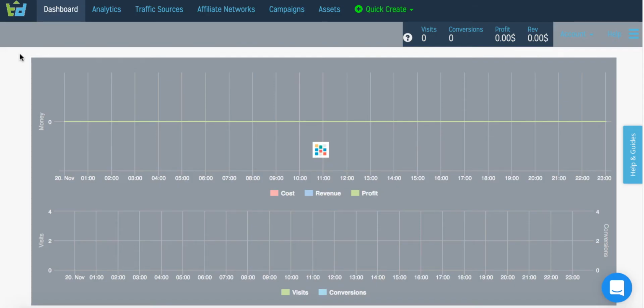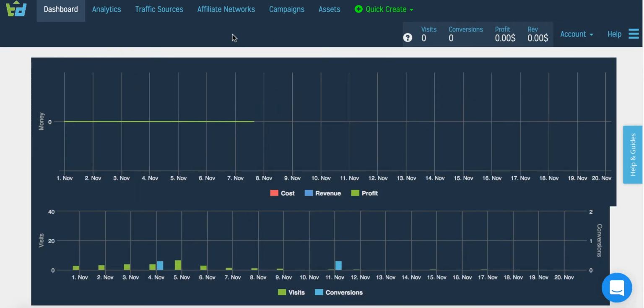Now once this is done, we will now move on to the tracking desk. Now this is how the platform looks like when you actually log in for the first time. You would see the dashboard here and you would see the initial links on the top, and the way the process goes on is you would create a traffic source, then add an affiliate network and add a campaign and add assets to your particular campaign. Now assets are nothing but the offers. Now we'll go ahead and show you all the process one by one so that you can understand how easy it is. Now as I mentioned, if you want to have the access, just click the link in the description.